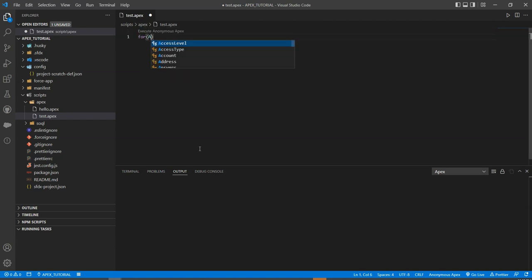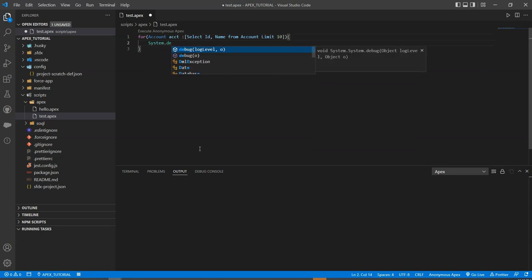So we'll do for account ACCT and then select ID, name from account. We'll just limit 10. And then I can debug, and then run this.